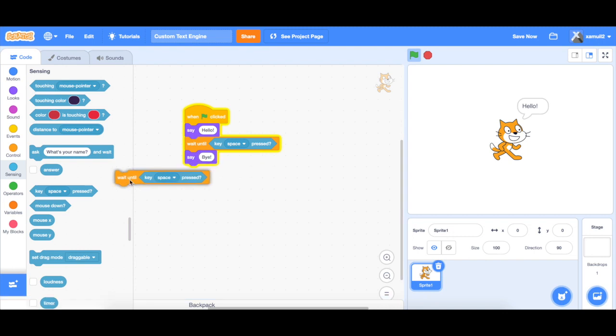Done. Now with this script here, we can display text and progress after the space key is pressed.